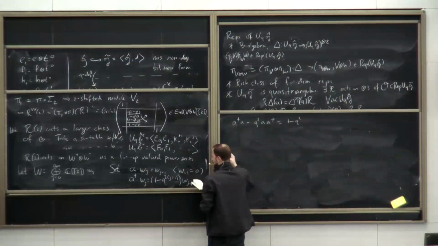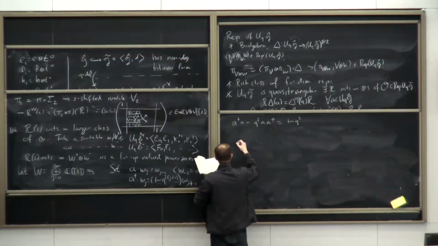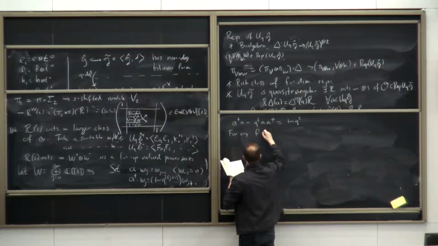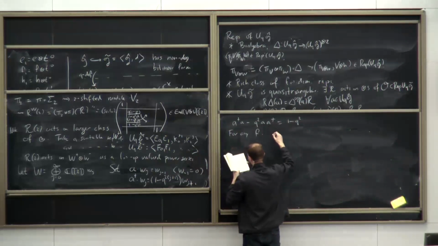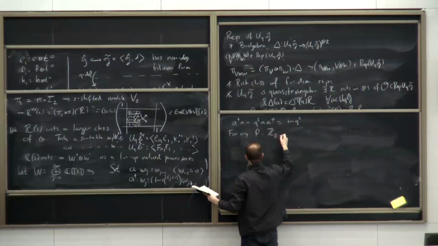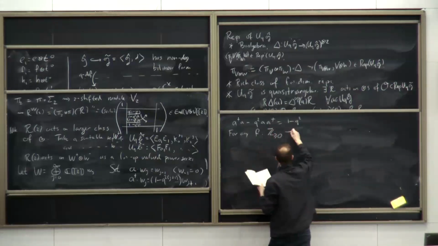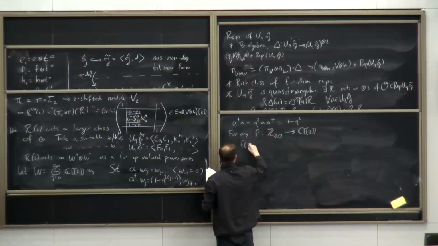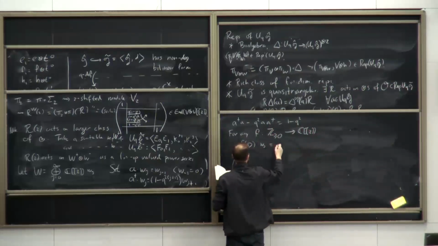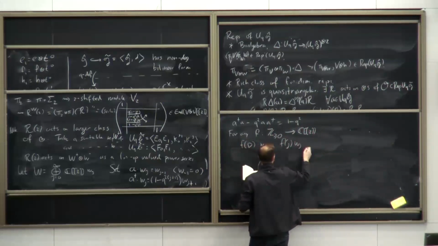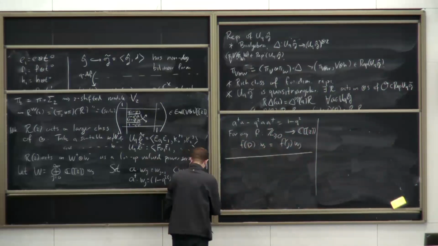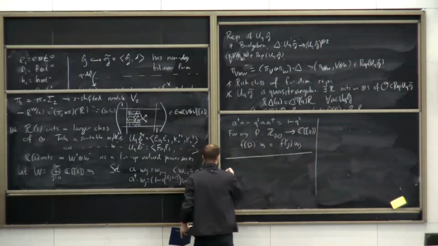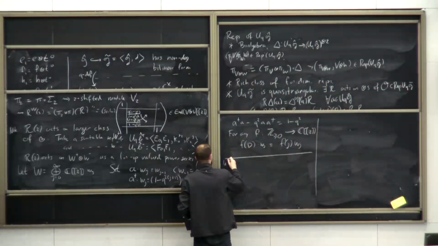And then you also have, let's say, diagonal operators. Let's say I have a function from the index set of my vector space to, let's say, this power series. Then I can set this notation: f_D just means an operator which acts on W_j as f of j, W_j. Okay, and then you can define a representation. This is the only one I will write down explicitly, but it's a representation of the upper Borel.